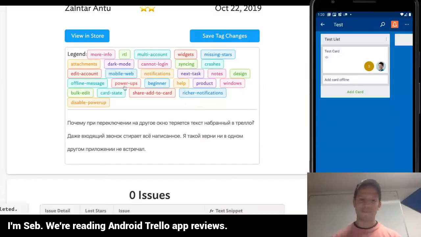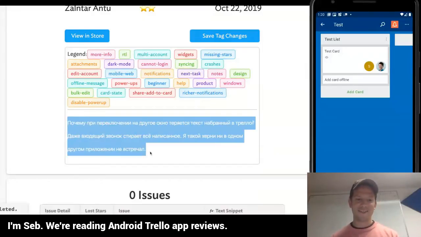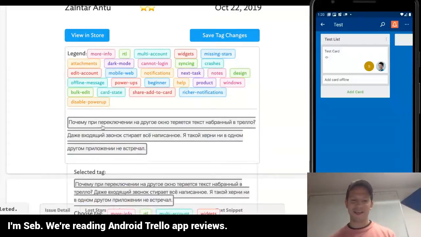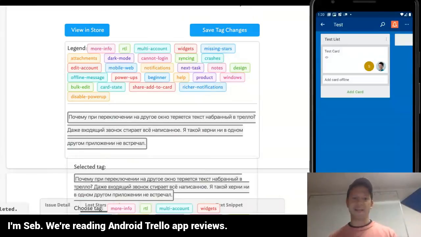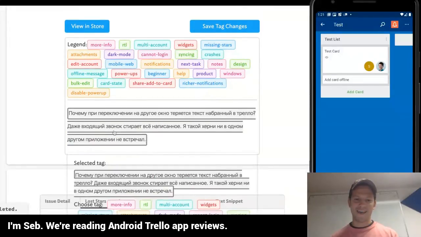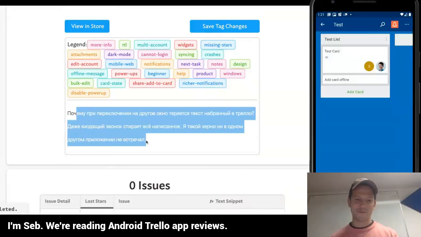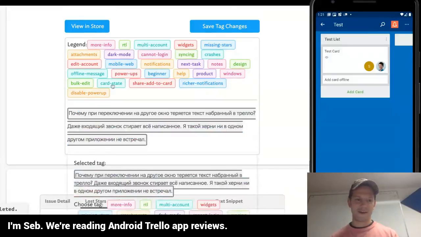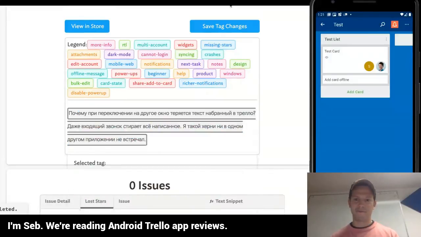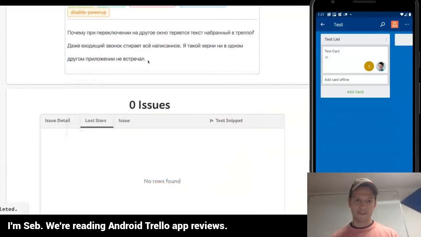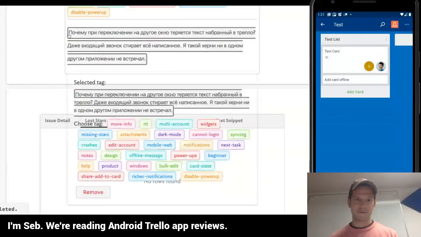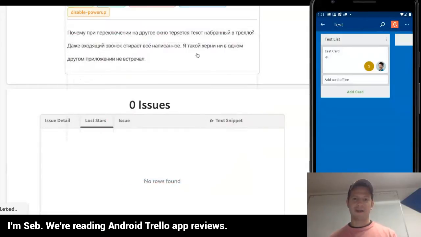And so this one's kind of interesting. This review is in another language. Looks like Russian, maybe. So I'm going to open up Google Translate in another browser. I speak Spanish and English natively, but for Russian, not so much. So let's see if we can translate this and get some feedback from it. So I'm trying to copy and paste this right here. And it doesn't look like that's working.